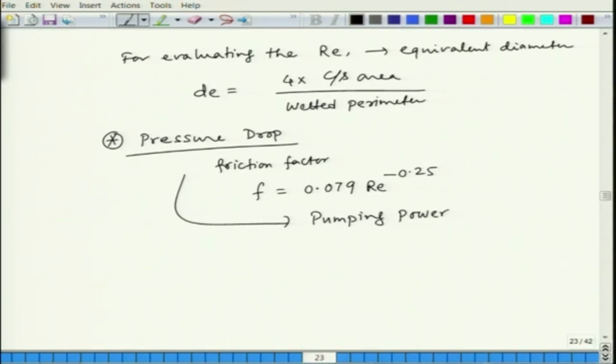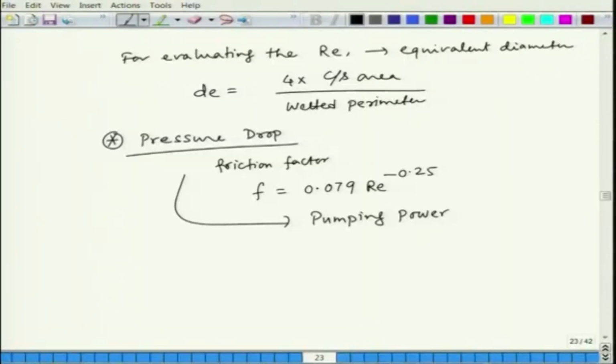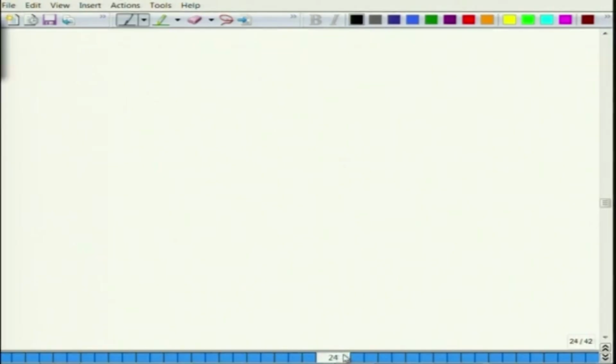Okay. So, once you have identified the equivalent diameter, from there you get the Reynolds number. It will give you two quantities, one is the pressure drop friction factor, okay, and you will also get the heat transfer coefficient, which will give you the collector heat removal factor, okay, through different other inputs you have to put, and that is how you get how much useful heat that air heater will give you. Okay. So, that is the whole analysis we have done for a conventional air heater.